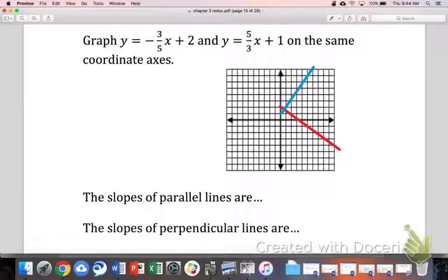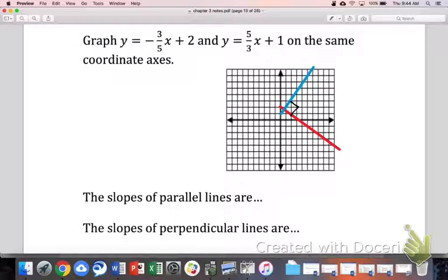At the very end, we talked about how these two lines not only intersected, but they intersected in a right angle pattern. Remember that? So what we're going to do with this is draw a little conclusion. Do you guys remember we did finish with this? We talked about this. Do you guys remember the slopes of parallel lines relationship? They are the same. Yeah, they are equal to each other.